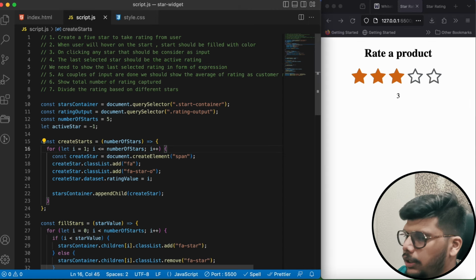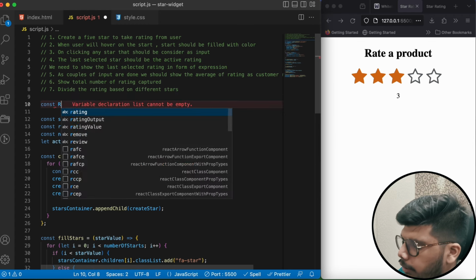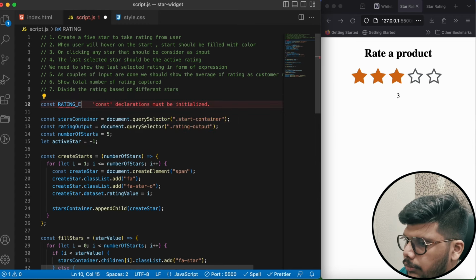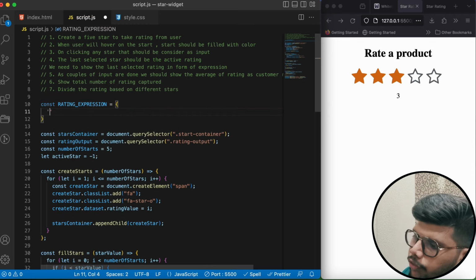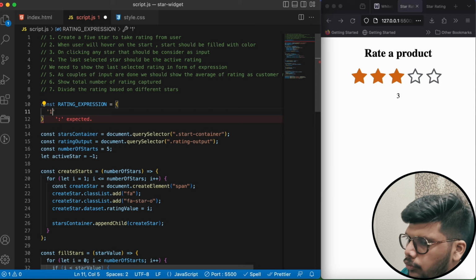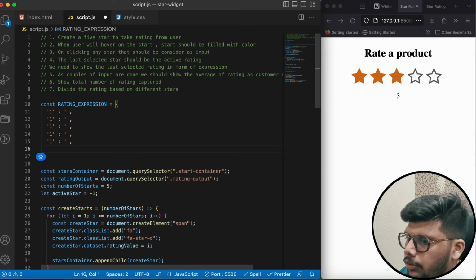I will create a global object named rating_expression. Basically we can have 5 star values, so I will create 5 instances: 1, 2, 3, 4, 5.